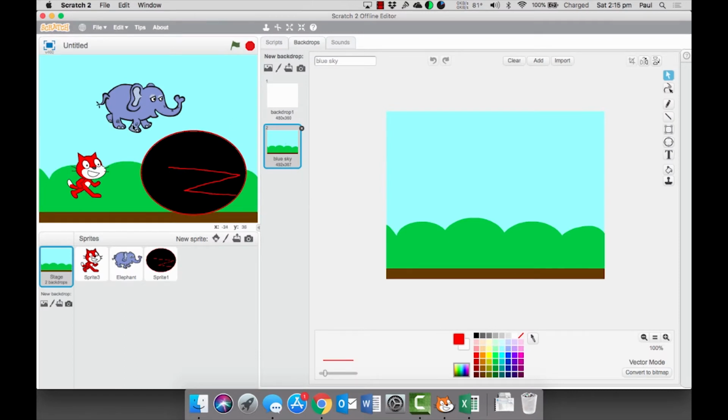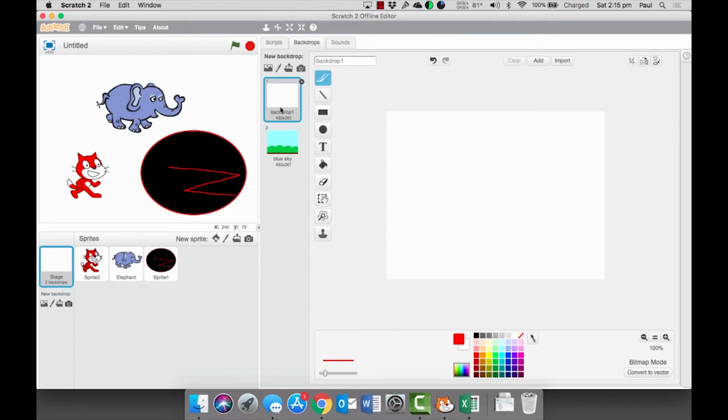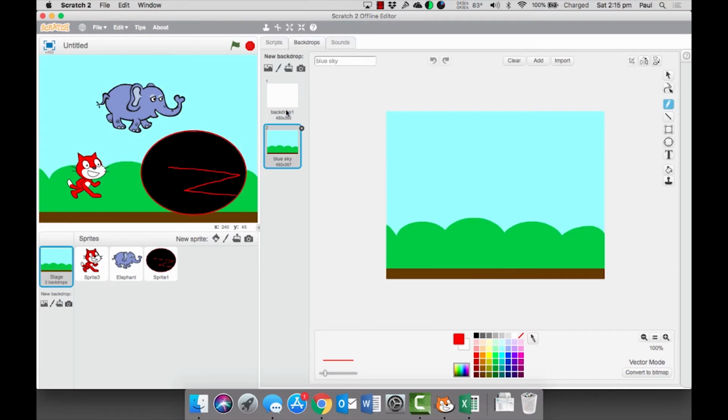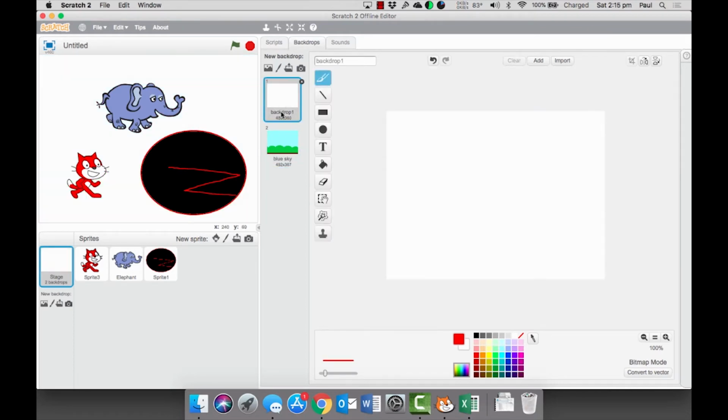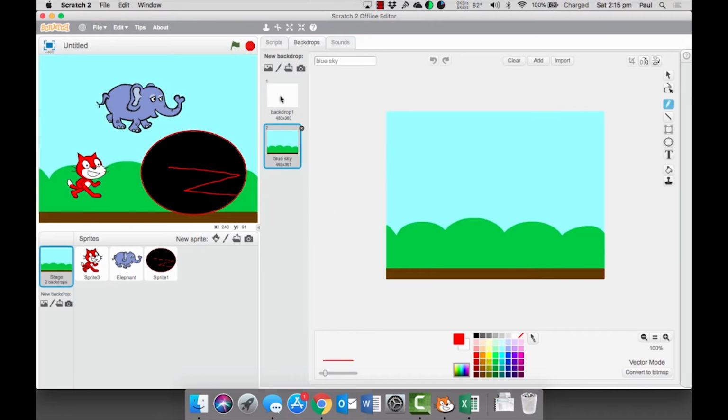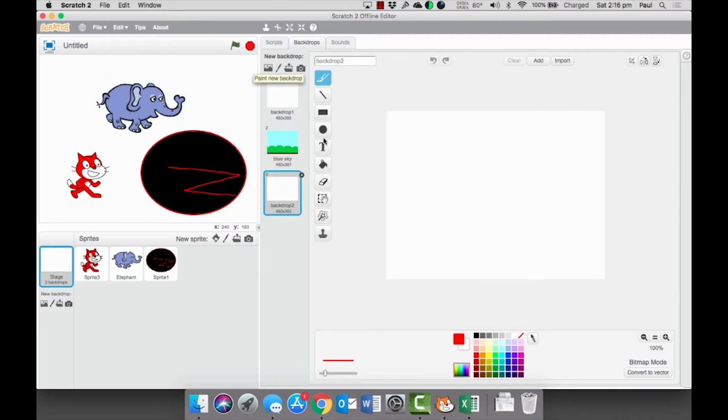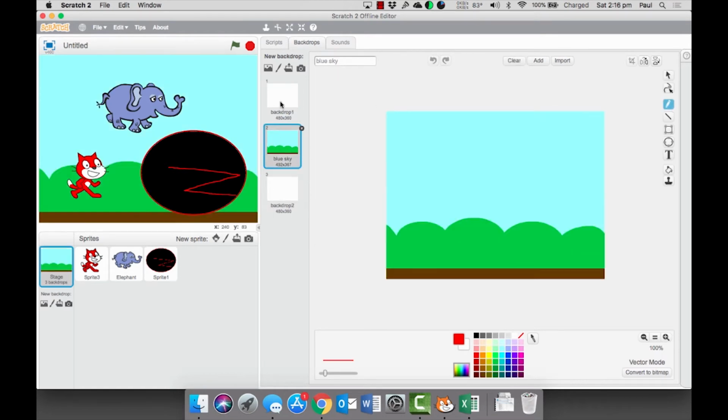And you can see now I've got a new backdrop. I can always go back to the old one, and later on we learn how you can flick between them via the code. But for now you can see that I've just got two backdrops. You can edit these again if you want to by going up to your edit, and you can draw your backdrops in here and so on. But for now, we just need to know that the backdrops exist and we can upload them from the internet. So that there is your navigation of your backdrops, how to add a new backdrop in, and also the sprites.